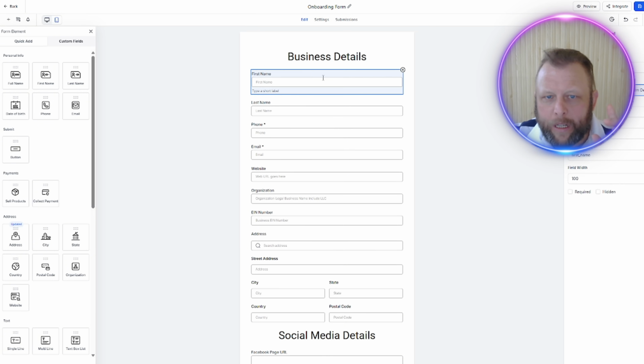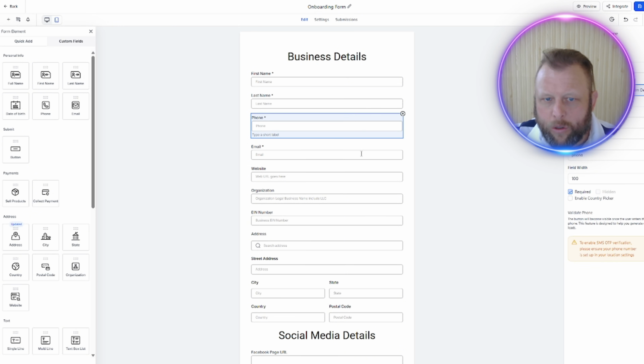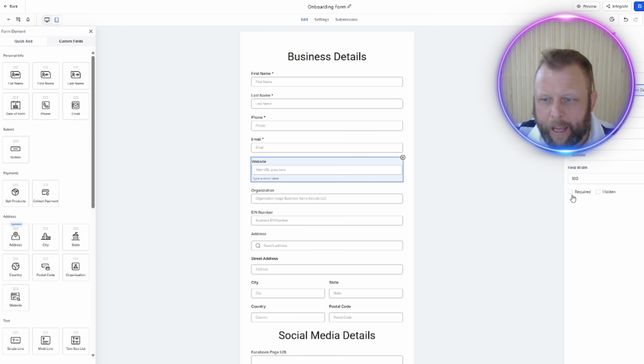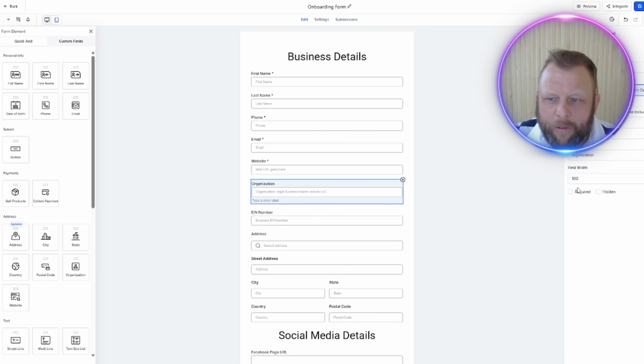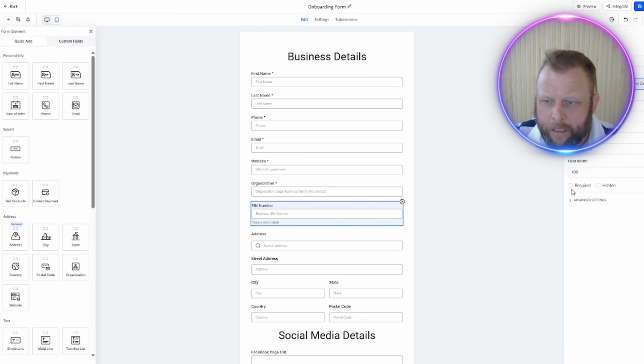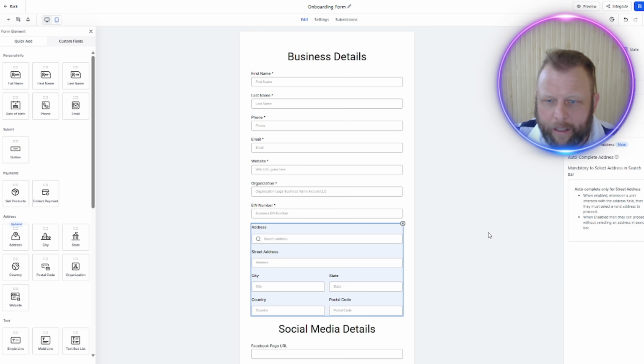But also what we need to do is make sure all of these are required. Just under my head in here, there's the required text box. So I'm just going to go through and make sure I have all those. So it has a little star, because we need them to fill in all their details.